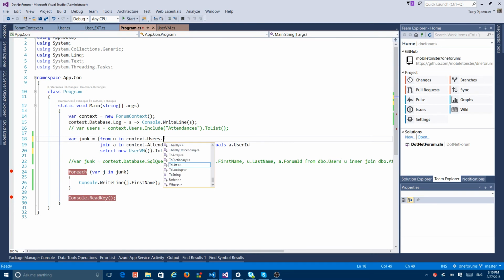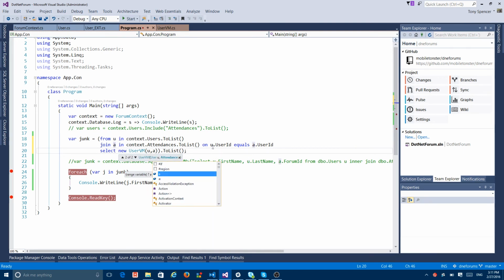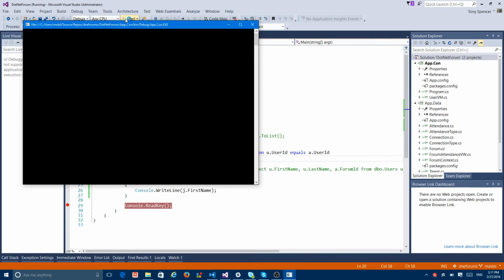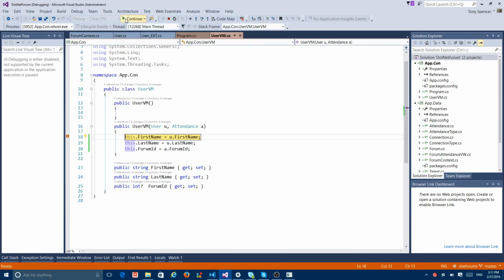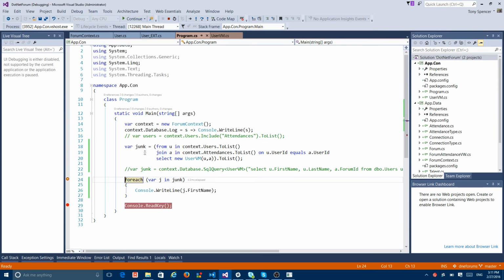So, for instance, if I did this and did this, now granted this isn't performant, and we'd pull in the entire user list and entire attendances list into memory before we did the join. But if we did that, then during the select part of that, it's no longer trying to convert that to standard SQL using Entity Framework. So that's just LINQ, and this will work just fine as well. You can see it's going into the constructor here, and it will work because we have a user object and an attendance object. So we'll go ahead and let that continue on. And sure enough, same thing, we have 9 in there.